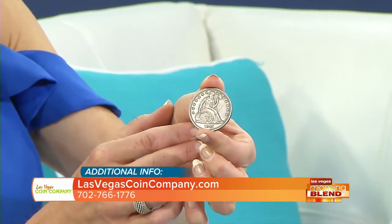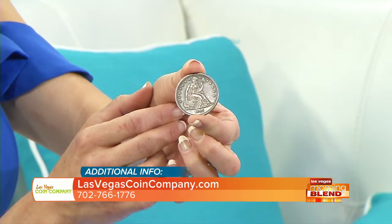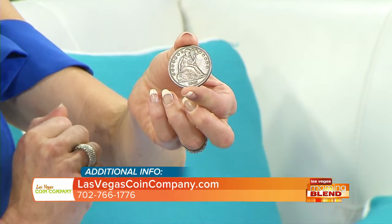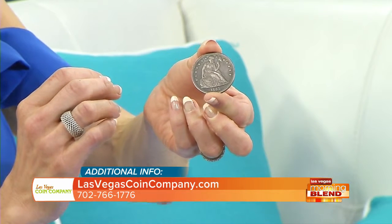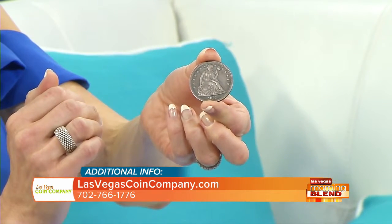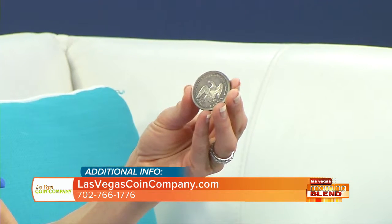I'm going to flip her over. There are a lot of stars on there. They represent the stars of freedom and of each state. But the interesting part is on the staff she's holding, there's a cap called a Phrygian cap. That was given to Greek slaves when they were given their freedom. The United States won its freedom, and that represented the freedom won in the Revolutionary War. On the back you have the eagle, holding arrows in one hand and the olive branch of peace in the other, a very classic symbol of the United States of America.